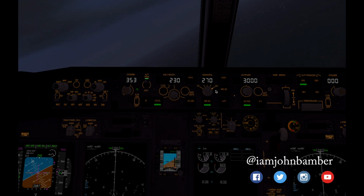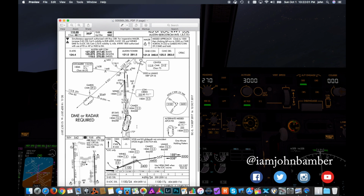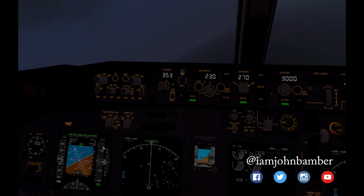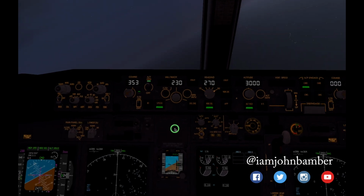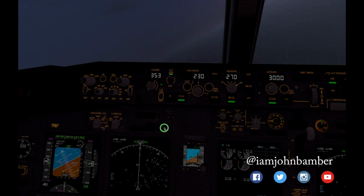I'm going to try to make this a sort of slow, steep turn. Hopefully I can go back towards the localizer fairly easily. So just to give you an idea, I am right about here on the chart, and I'm basically going to do this. Just kind of come back around and find my way back into the localizer. Now I'm already picking it up over here, so by demoing VOR loc, it's not going to do anything different, but just kind of show you the process.